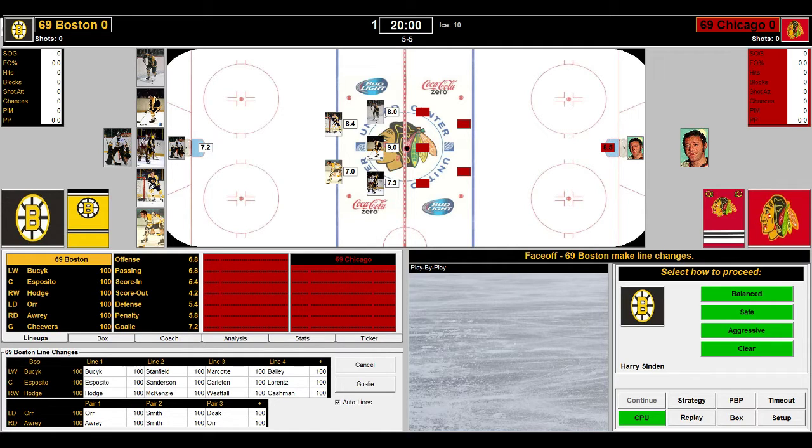We're just gonna test out Action PC Hockey that I picked up from Dave Koch Sports last week. Let's see how this plays and the visual of it. So we're gonna be playing as the 1969 Boston Bruins against the 1969 Chicago Blackhawks, as I'm watching Calgary and Anaheim in the actual hockey playoffs right now. And we're going to have a face-off here, and we're going to play aggressive.